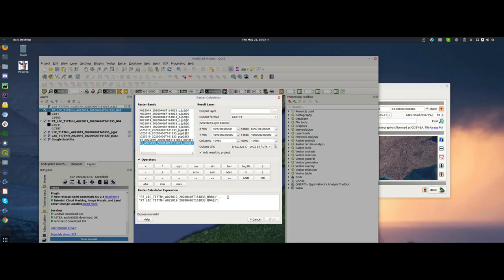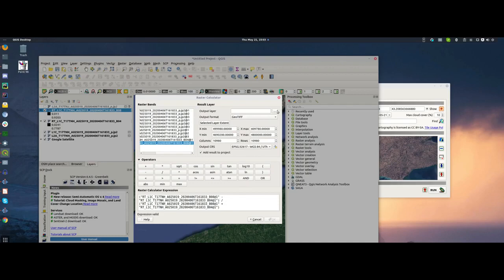And then we need to put some brackets here. And then we need to divide that by the exact same expression. Well, not quite exact. We're going to copy it, but we're going to change that minus to a plus. And so it says the expression is valid. If it says it's invalid, make sure you didn't accidentally remove one of the quotation marks. Make sure that you have an opening and closing bracket. Just triple check your syntax.